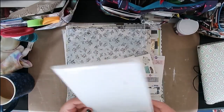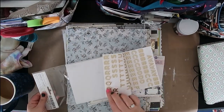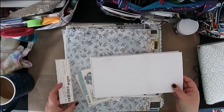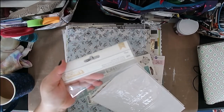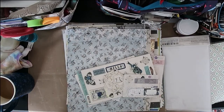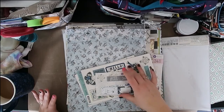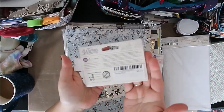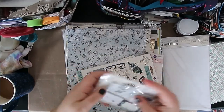So I have left over some gold foam thickers. These aren't part of the collection, but they worked really well with it. These ones are called Anne from American Crafts. They worked really well with the gold, so I put them in the kits for the students, and I'm going to keep them in there. Then I have some of these tickets left over. Oh, no pictures on the back. There's just all different kinds of styles of tickets.